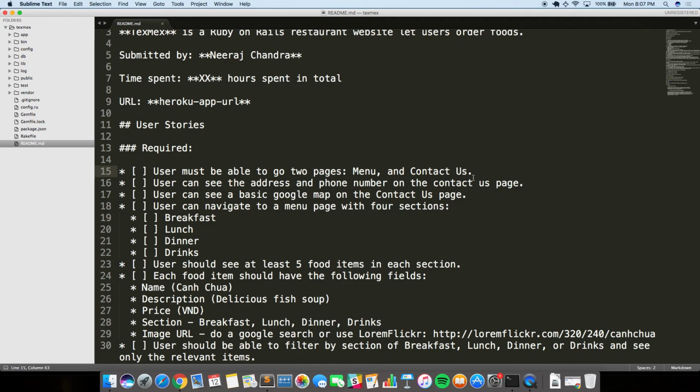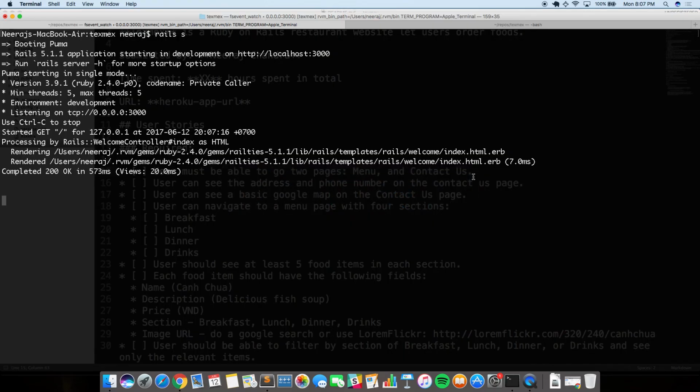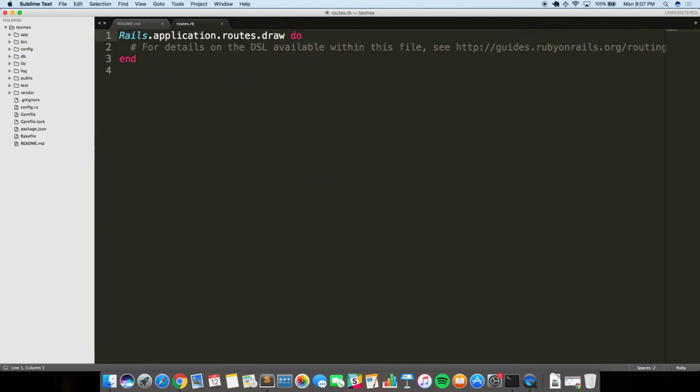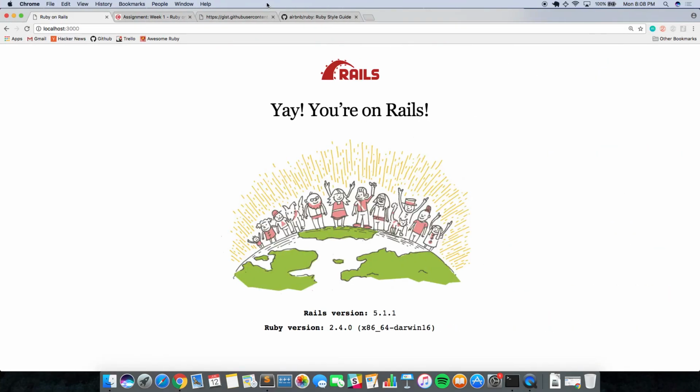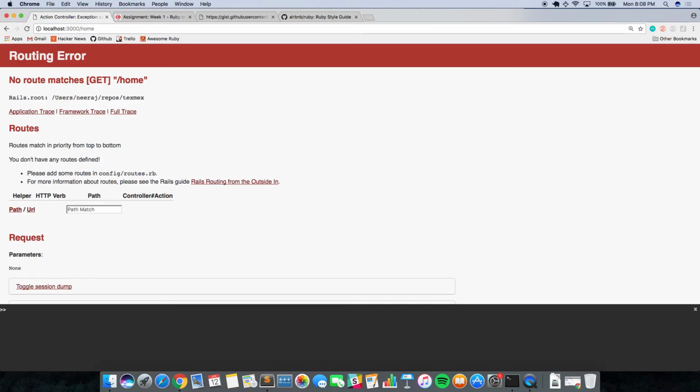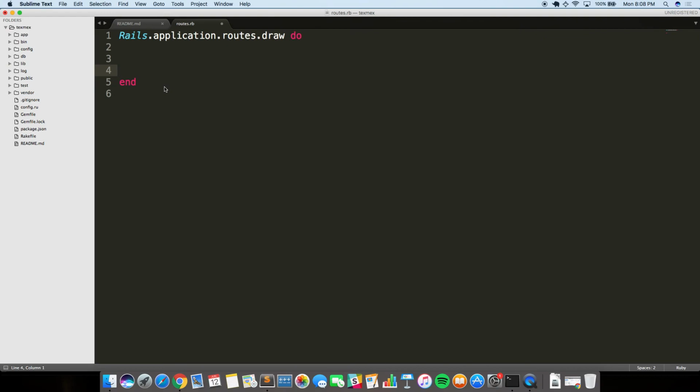And these are just basic information for the user if they want to navigate to what to see. So we're going to go ahead and start adding in some routes. If we go to config routes.rb, these are all of our routes that the Rails app responds to. Right now there's nothing here. So if you were to go to the localhost and start typing in some routes, like /home, it would say, no route matches /home, because we have nothing yet that's listening for that route.